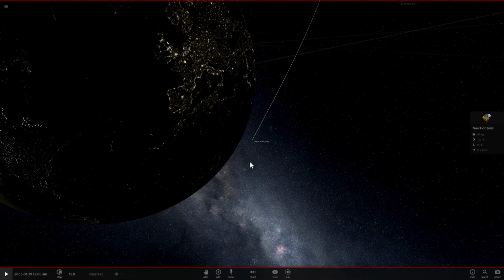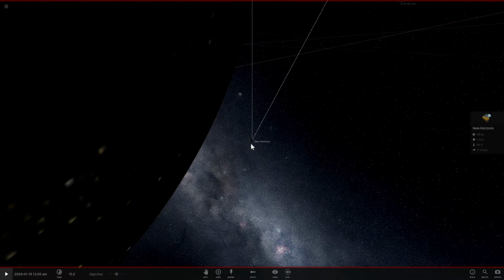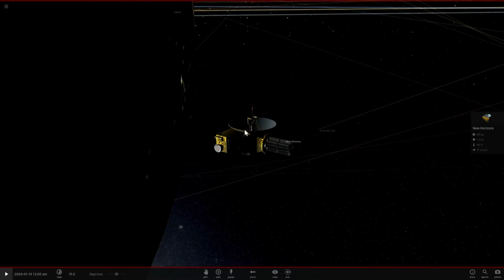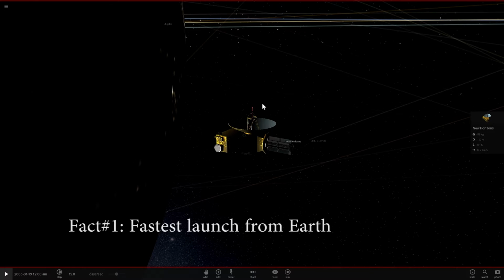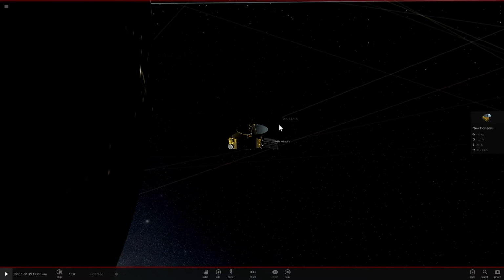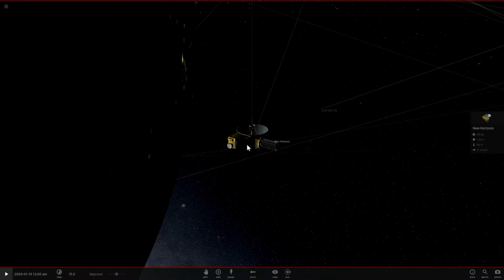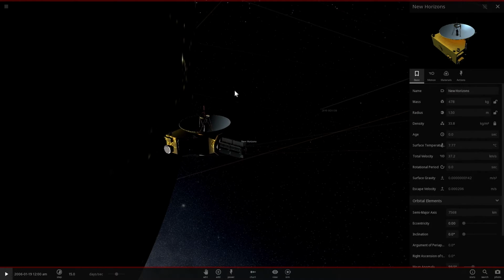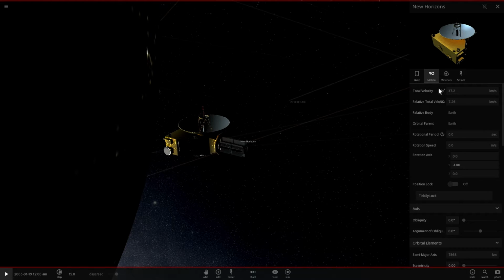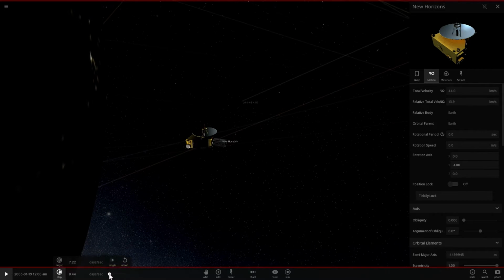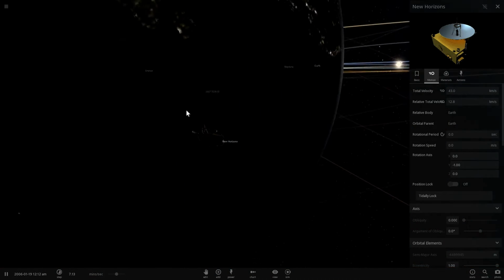One of the most exciting things about it is that it was actually the fastest launch of any spacecraft ever. When it escaped the Earth's atmosphere, it reached a velocity of approximately 16.26 kilometers per second. That is actually escape velocity from our solar system, and it was able to do that using its own engines. So it essentially escaped the Earth's gravitational pull and flew into space. Now, unfortunately, this game doesn't show you the orbital velocity, it only shows you total velocity. So I can only guess that this might be around, let's just say, 44 kilometers per second. Sounds about right. And let's decelerate time a little bit and watch it escape the Earth's gravitational pull.